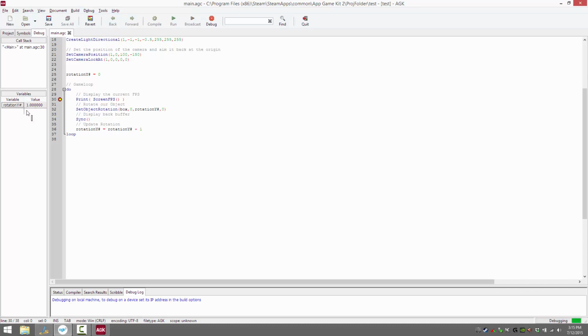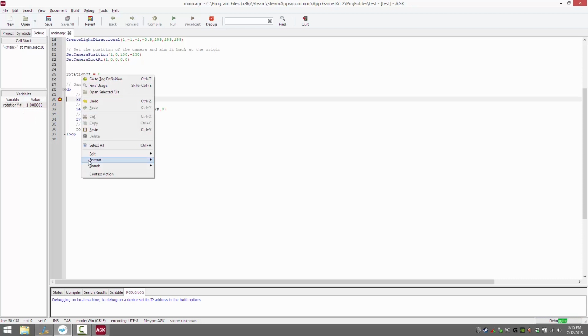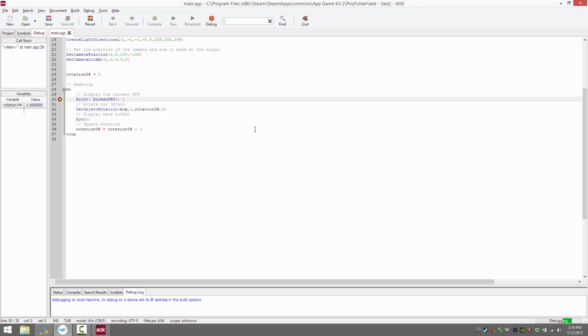Some things are missing, obviously. Conditional breakpoints would be nice. So you could say, break execution if this value exceeds this amount. Or it would be nice to be able to just click a variable over here and say, watch, or some kind of thing. This manual entry stuff is a little gross. So hopefully that's something that gets added soon. But for a proprietary language, it is nice to see this integrated debugging ability right in the IDE here.